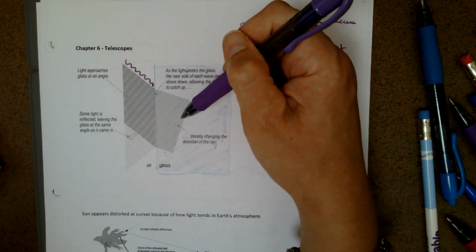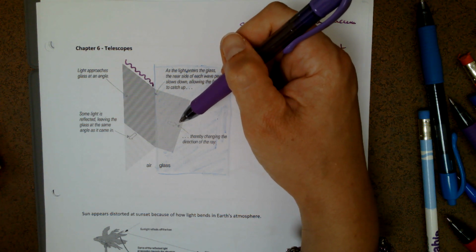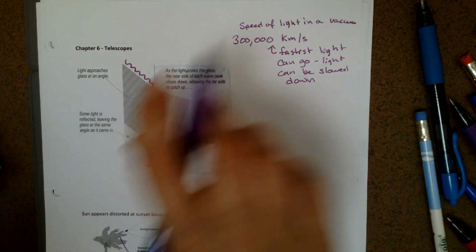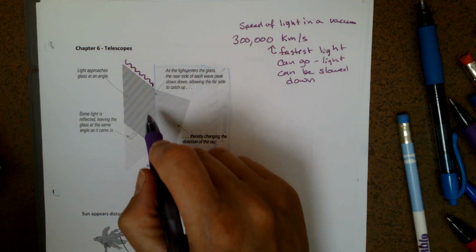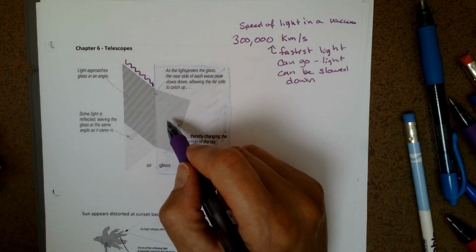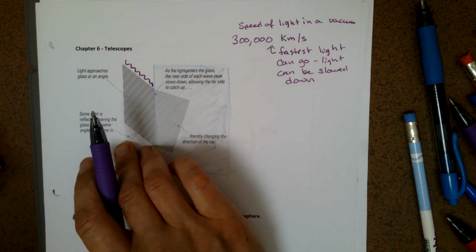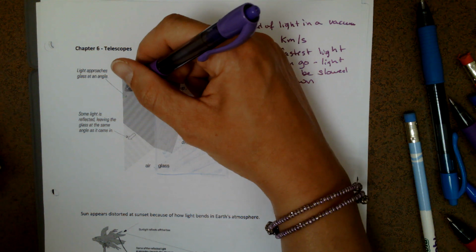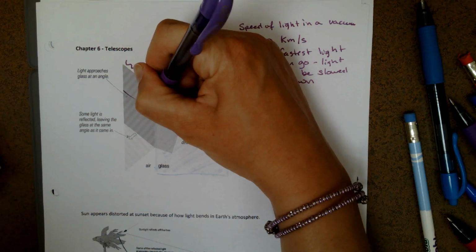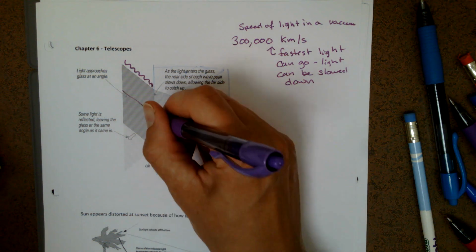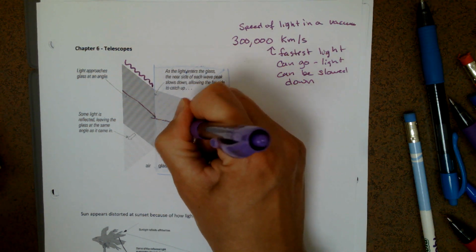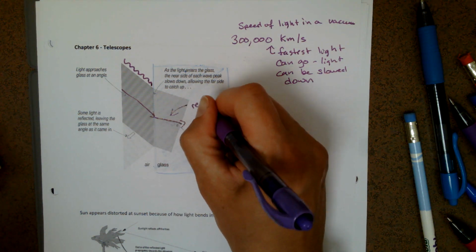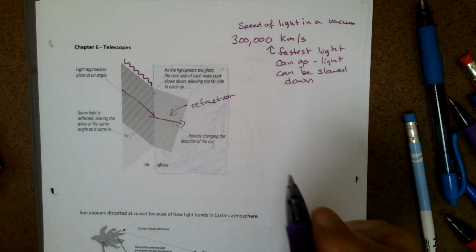So light bends as it enters a piece of glass because the light is slowing down as it enters the glass. The glass is more dense than the air. Now, what's this bending called? We have the light coming in this direction. It hits that angled surface, and now it's at a slightly different angle. What is this called? This is called refraction. That's what this image is trying to get into your head.